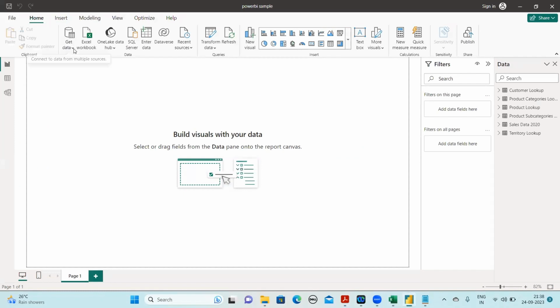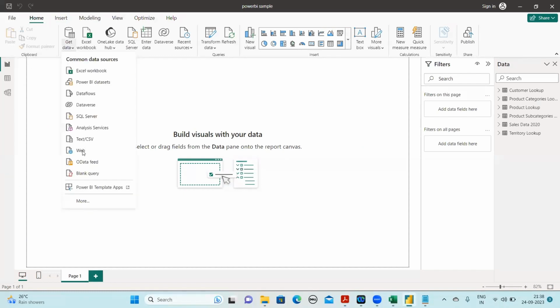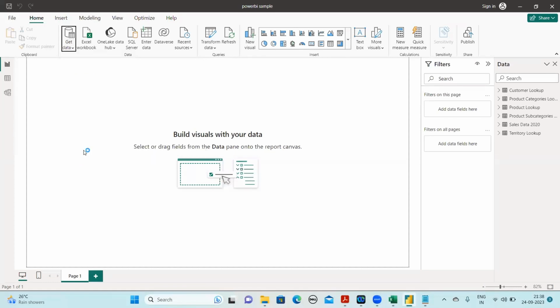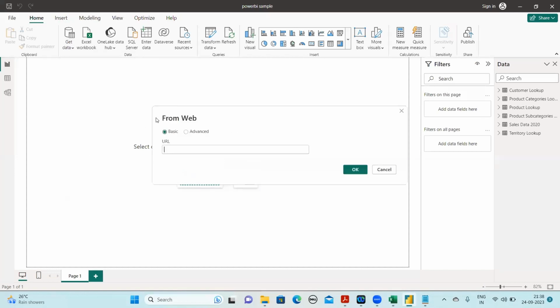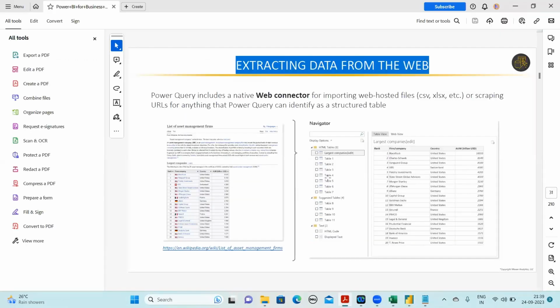Go to web and put the web URL here, and Power BI itself will understand that this URL has this table and this table format, and then we can directly get that data into Power BI.